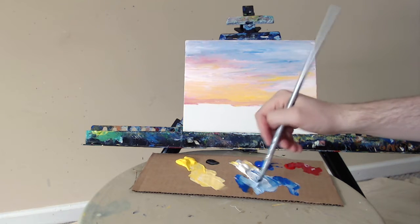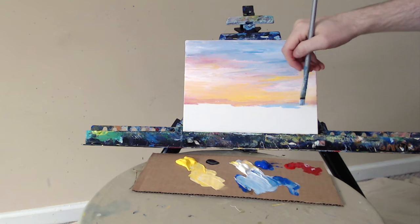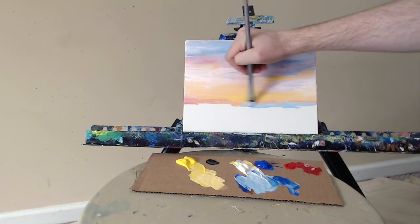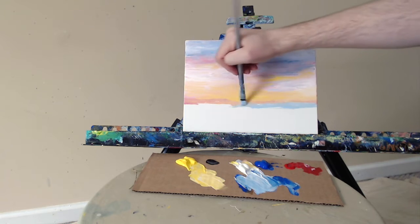Very light, it should be quite light, right next to that rising sun, and that's going to illuminate this farther mountain. As things get closer to us, because the light source is in the background, they're going to become darker.